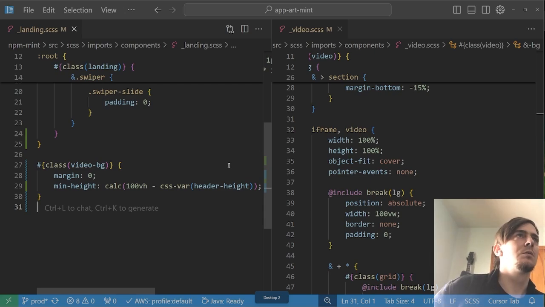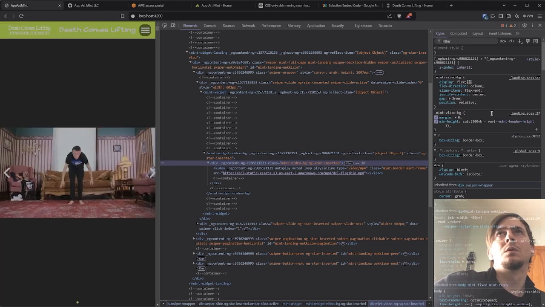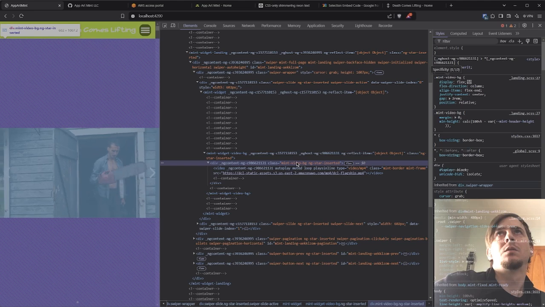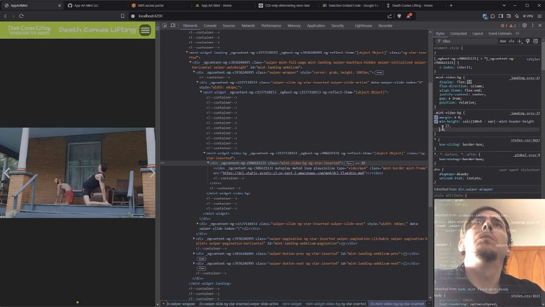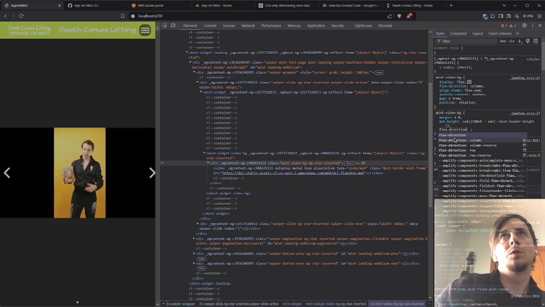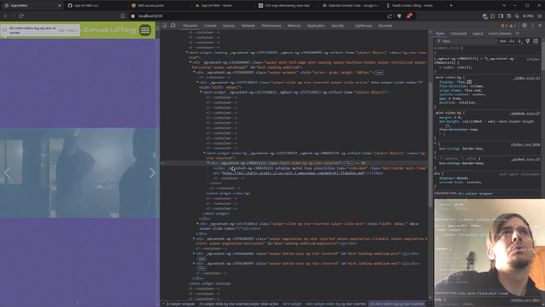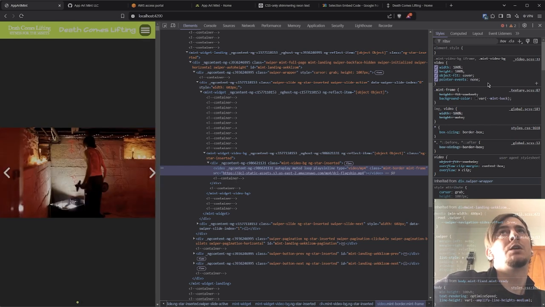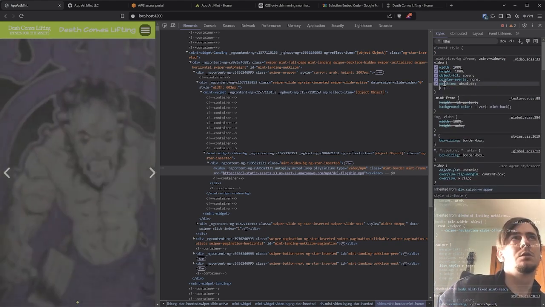Where'd that min width go? Dot video bg, that's this one. Min height. Feel like the flex direction row... no? Oh. The video is not positioned absolutely. Ah!